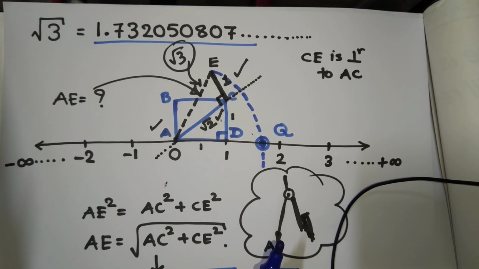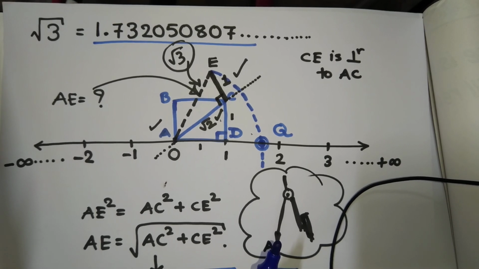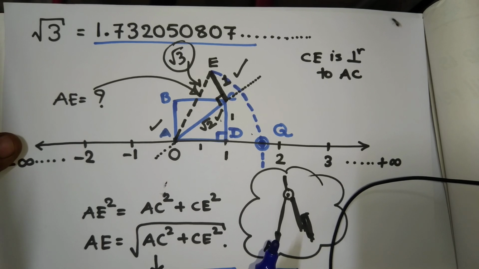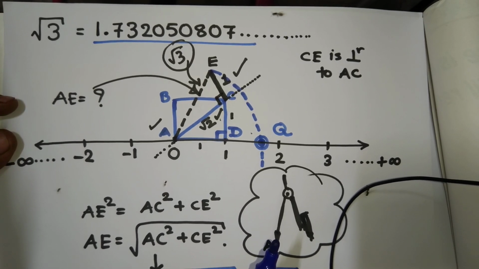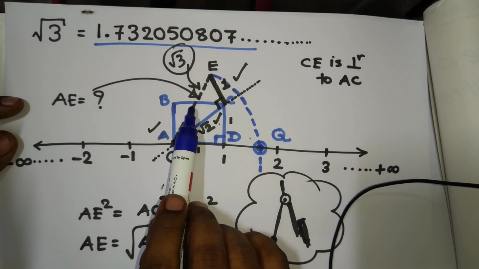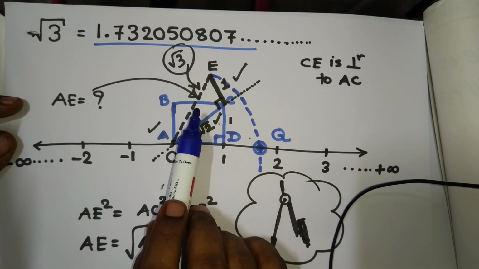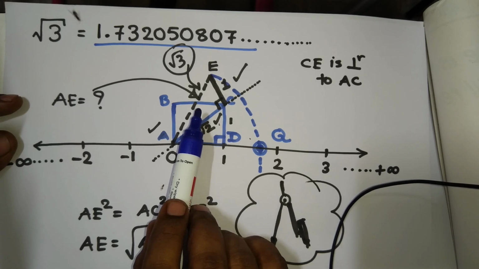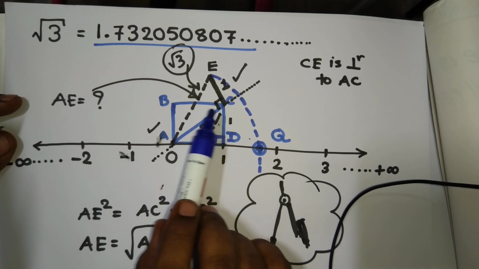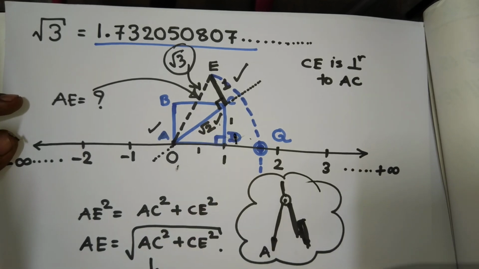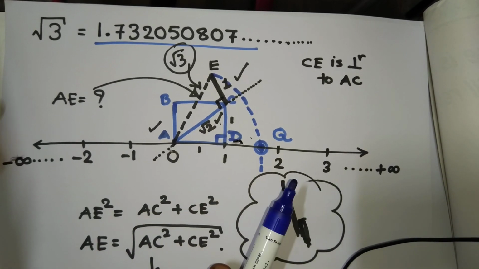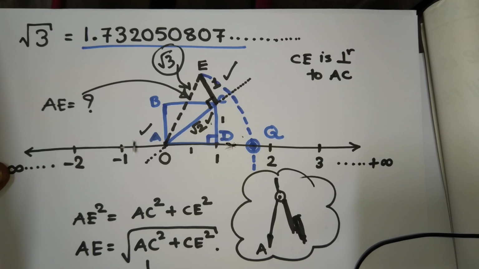Now please devote your quality time. How do you find square root of 4? It's simple, it is 2, you can show it very happily. But what about square root of 5, square root of 6, square root of 7 and so on? How do you do that? Use this figure. This figure will act as a base for finding square root of 5, square root of 6, that is, how to represent them or locate them on the real number line. Thank you very much.